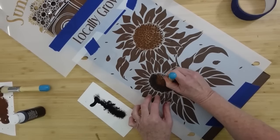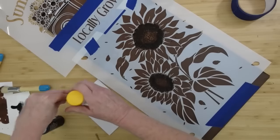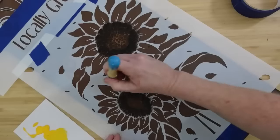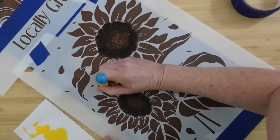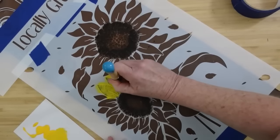If you don't have sunflowers or that's not your thing, whatever stencil you have that you want to use, you can use on this. I love sunflowers. I think they are great for summer and going into fall. And even in fall, I do sunflowers in fall, definitely. But I think this would look really good on my porch, so that's what I'm kind of going with. Again, make yours your own.